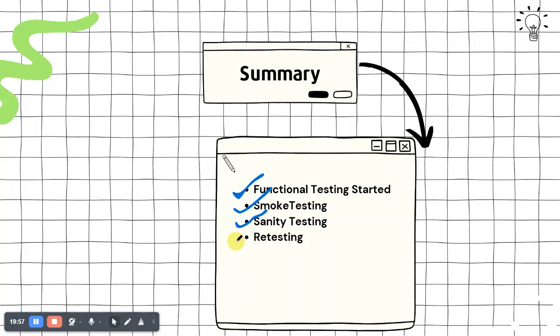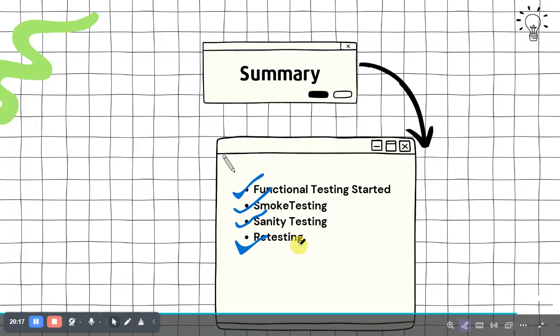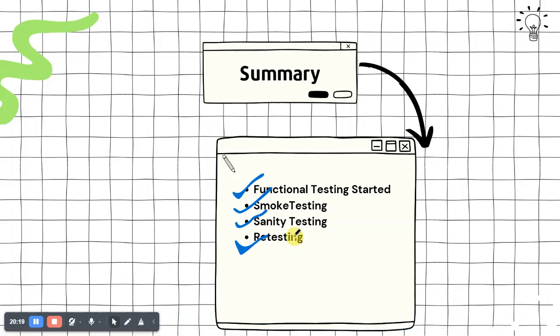Then we move to retesting. We also covered retesting. So what is retesting? It's a simple thing. All these kinds of things are simple because they are theoretical. You have to mug up, well, not mug up. First, you have to read one to two times. From the interview perspective, you have to focus on this kind of functional testing. Then you will know what kind of questions they can ask. So that's all about it.